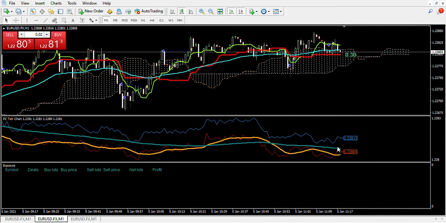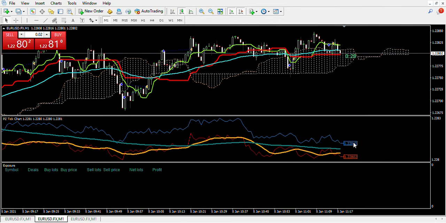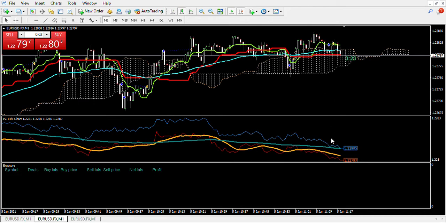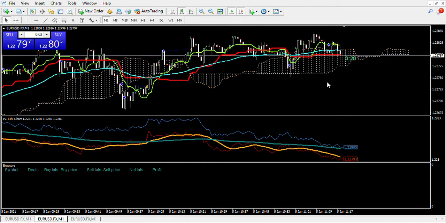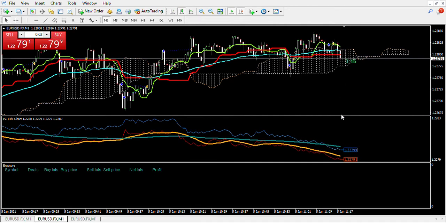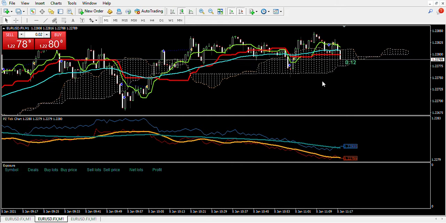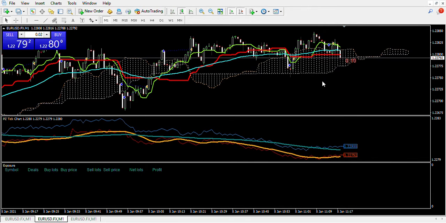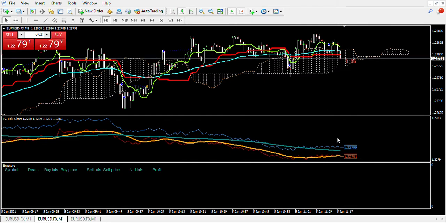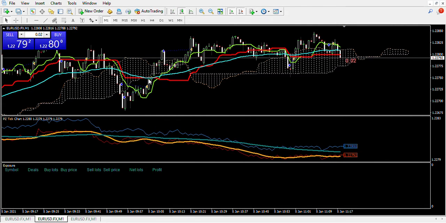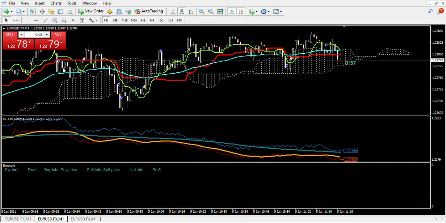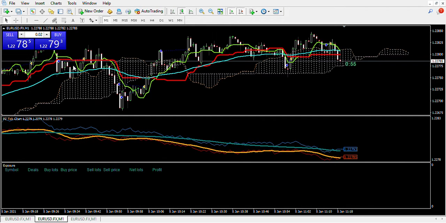So as you can see, the orange line here follows the sell price, and the blue line follows the buy price. And the blue line's at the 70, and the orange line is at the 10. So as you can see, the market is kind of going down, and that's what these indicators are showing by the ticks. And what I'm looking for, I've noticed in this last trade I took, is when the orange kind of goes up above the blue, kind of spikes above it, it shows that things are reversing a little bit. So I'm waiting for that signal to take a buy.